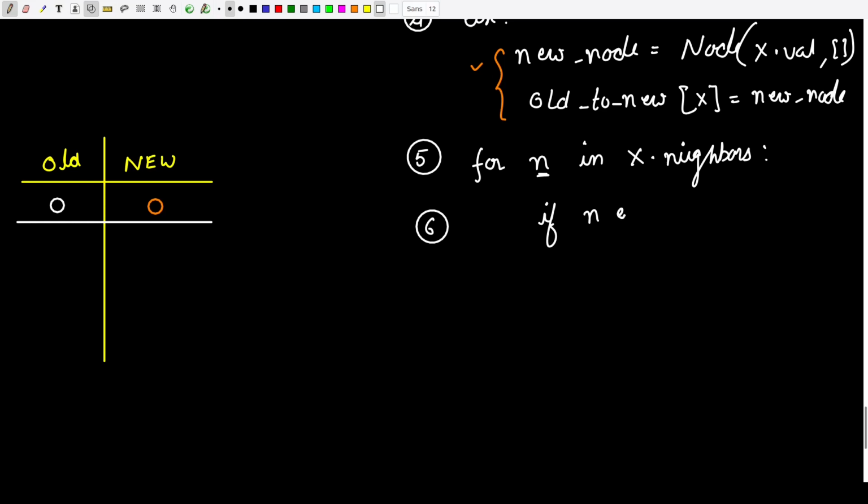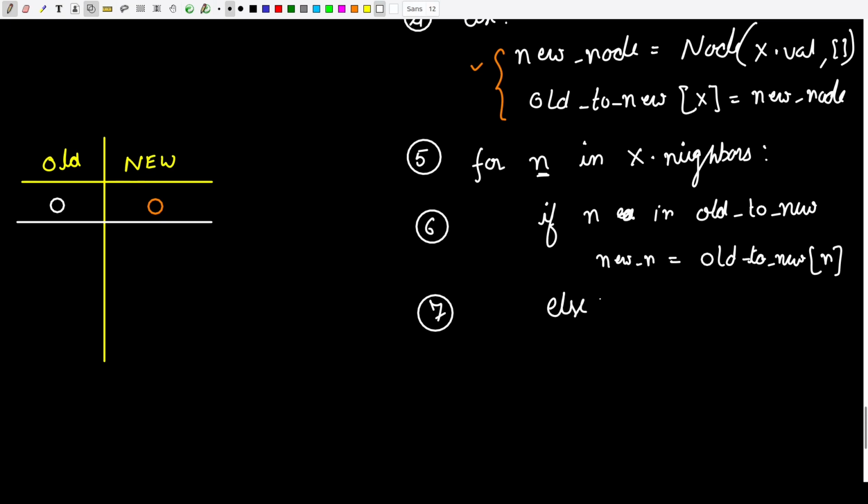if this n exists, or let me just write it down like this. If n exists in old to new, which simply means whether I have already created this node or not. If I have already created this node, then my new neighbor is equal to, let us just get that neighbor from old to new of neighbor.